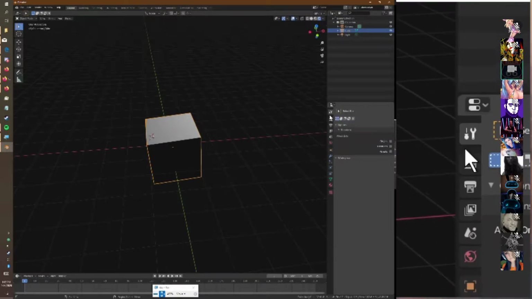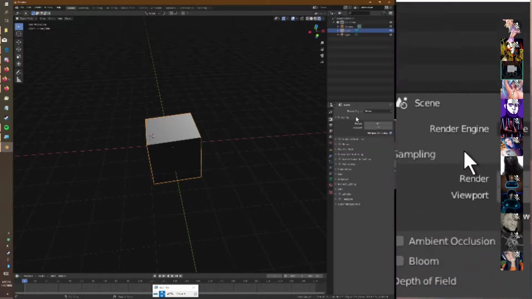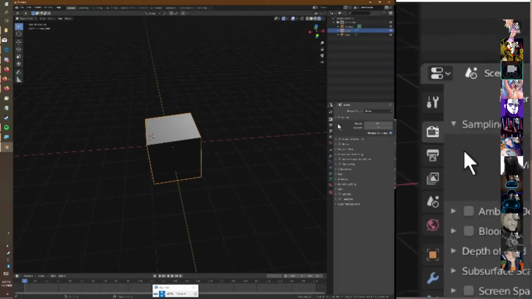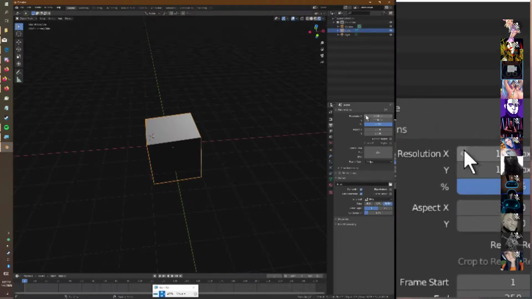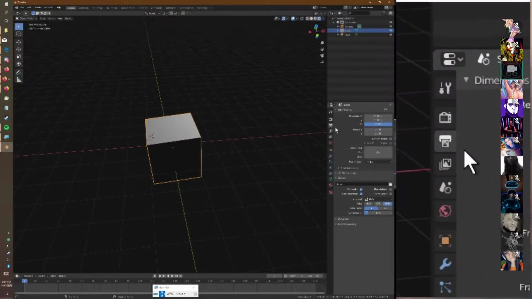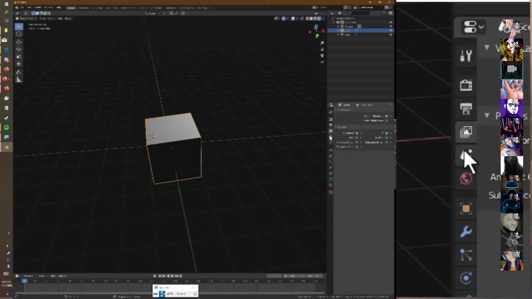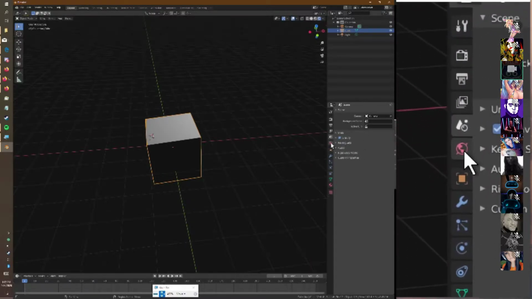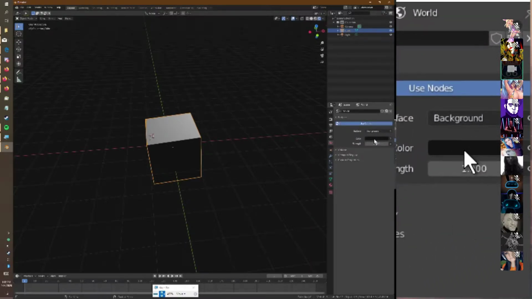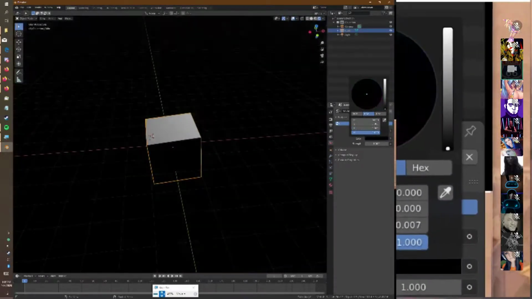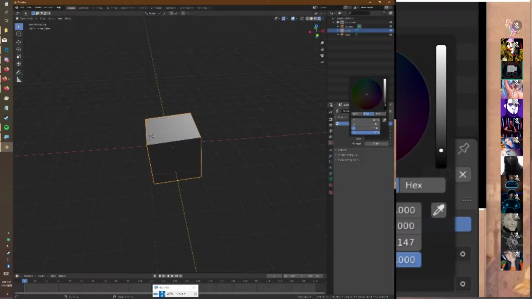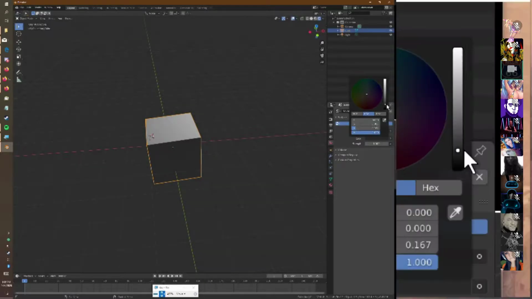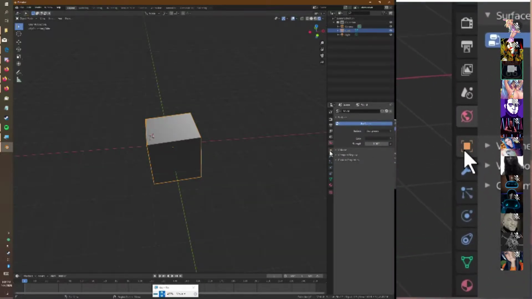Active tool workspace, I haven't used that yet. This is the rendering option right here. If you ever do rendering, this is a thing that you'll come to often. Dimensions, that's the render output, I guess. View layer, haven't had a use for that yet. Scene, I haven't really used that yet. World, I've already visited with World. This allows you to control the overall lighting of the object in sorts by increasing the world lighting. Although that can be also accomplished with individual lights.